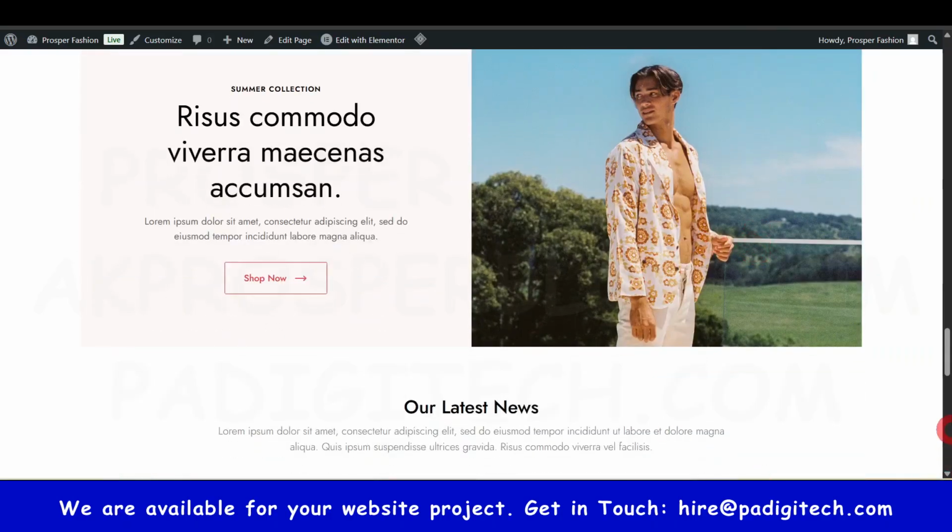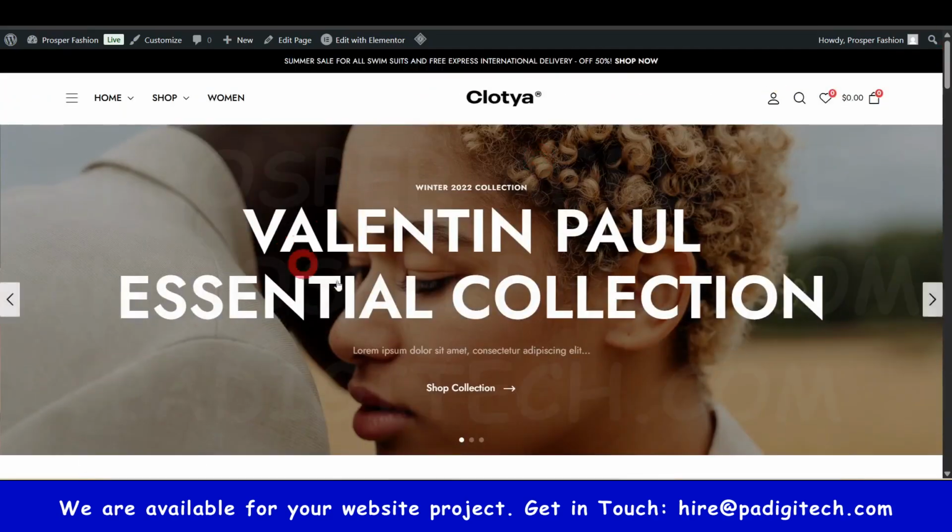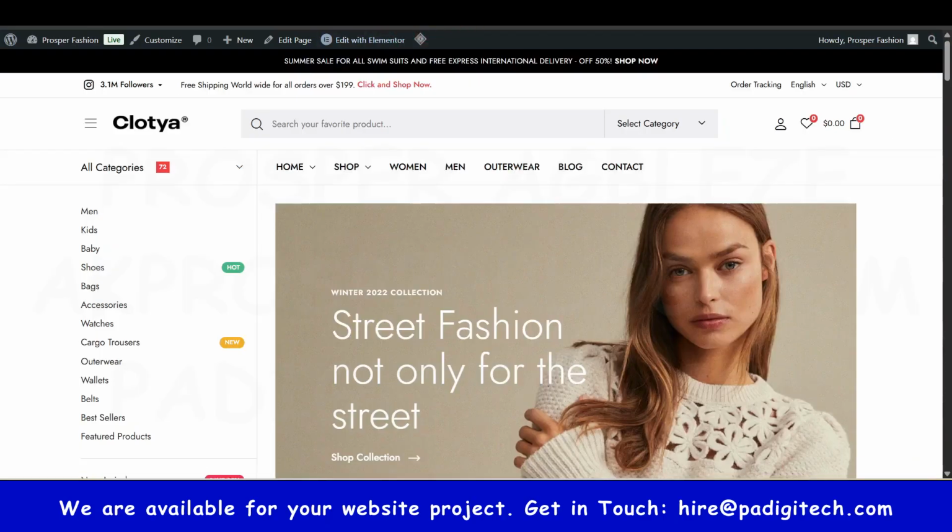Whichever one you want to pick, how do you go ahead to update all the information you are seeing on the home page? For example, where we have this Valentine Paul and likes, if you want to change them, how do you do it? Starting with the home page, whatever we do in this home page design is the same process across the other home page designs.